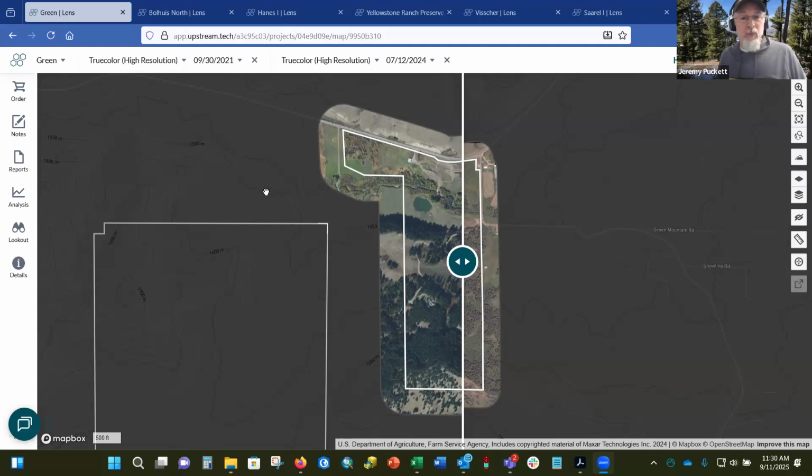So Lens is a really good tool to add flexibility to our program and give us a way to feel confident that we can meet our monitoring objectives over the course of a year, even if we're experiencing some of these other challenges that get in the way of getting out on the ground.